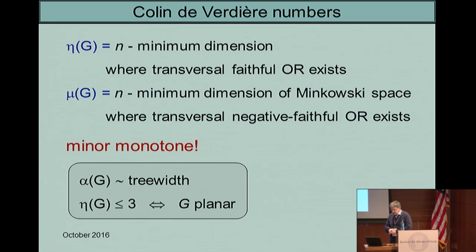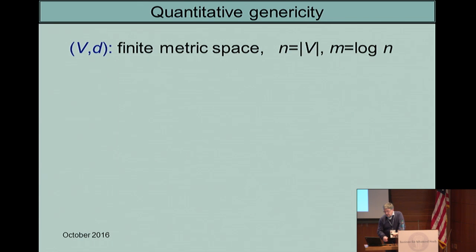So this transversality, I have shown you 3 examples where this kind of transversality plays an important role and leads to very interesting combinatorial things. And of course, as I have done a few times, I would like to see more examples and just would like to call your attention to this. And finally, in my last minute or so, I would like to mention that you can ask for genericity in a quantitative way.